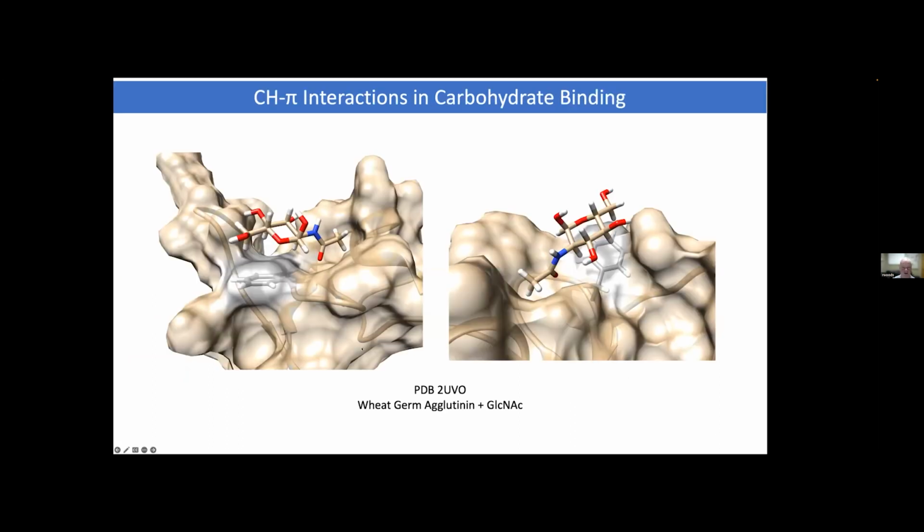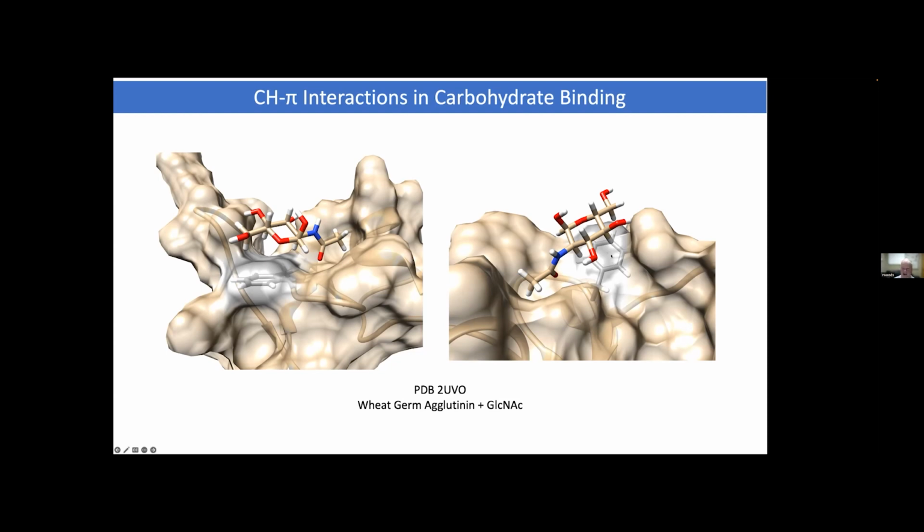If we look at a CH-pi interaction for a minute, this is a system in sweet germ agglutinin, a lectin that binds sugars, specifically it binds N-acetylglucosamine. You can see the aromatic phenylalanine ring and the sugar placed above it. This is often called carbohydrate stacking. But what it fundamentally is driven by is two forces. One is desolvation, but the other is interactions between the CH groups that point approximately perpendicular to the ring face. And this is a CH-pi interaction.